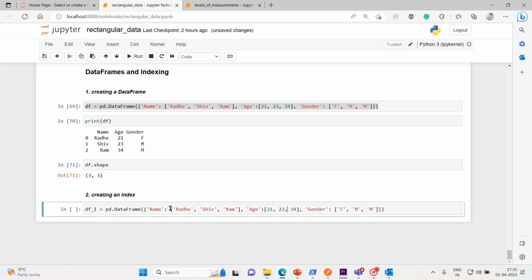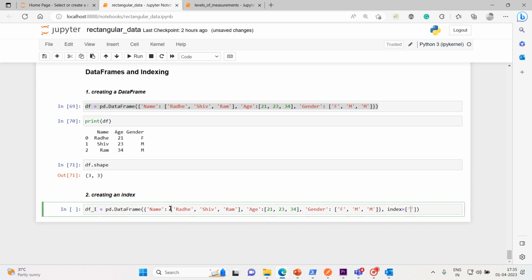The first argument would be the key value pairs. The second argument I'm going to put as index. Index is equal to, how many rows do I have? Obviously I have 3 rows, so I have to give a list or sequence of 3 elements.